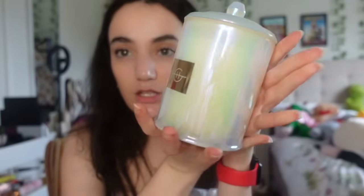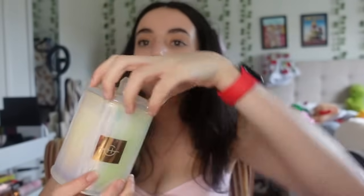Next I got a Glasshouse candle in the 'All Red' flavor from the lolly set. TK Maxx had it because this candle is now officially discontinued. When I found out it was discontinued I was so sad, but I spotted it at TK Maxx and had to grab it. It has this really nice holographic packaging and smells so much like lollies - I cannot wait to burn it in my room.